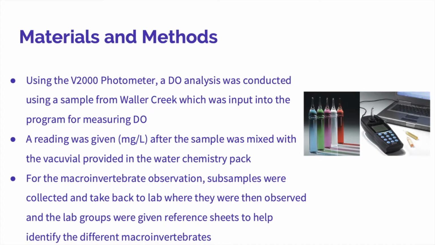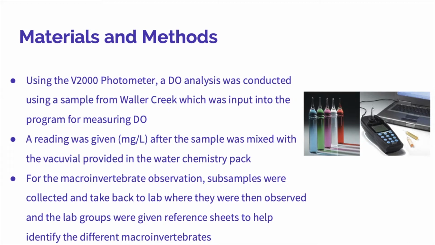A DO vacuum vial, which contained a buffered yellow-green dye, was placed tip first into the sample cup and then snapped so that the water sample filled the vial. The vial was then inverted multiple times, subsequently mixing the water sample with the vial's original contents, which turned it a blue color. This blue color was representative of the amount of DO in the collected water sample.